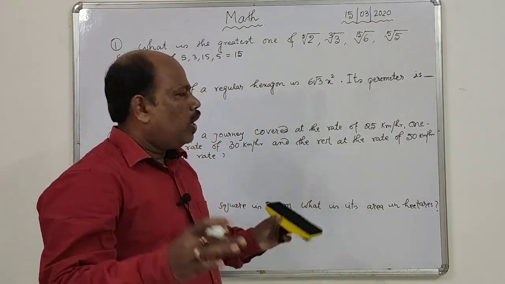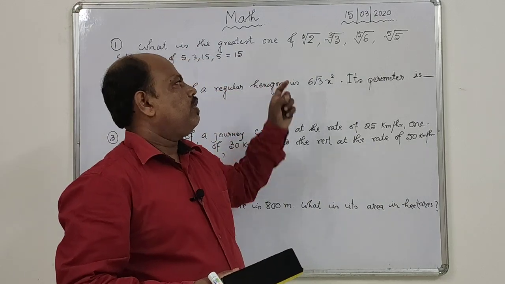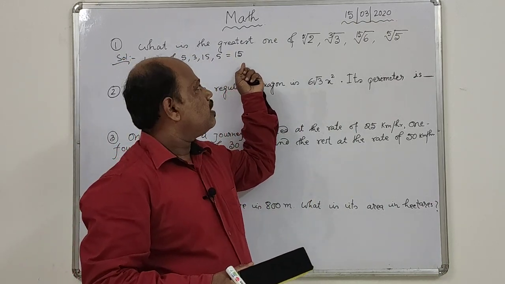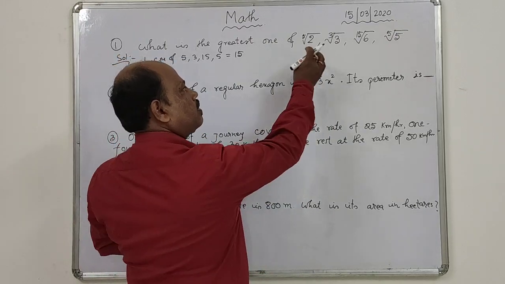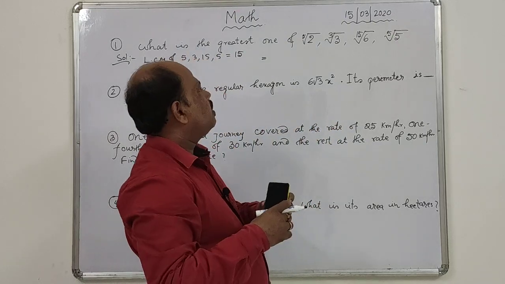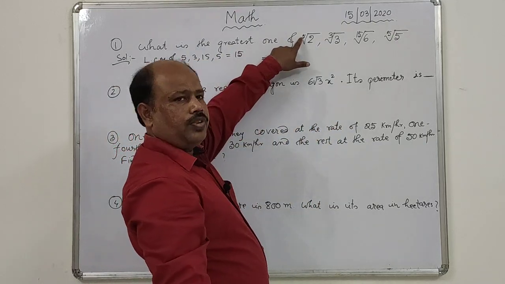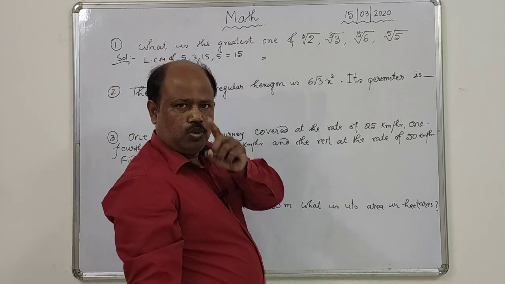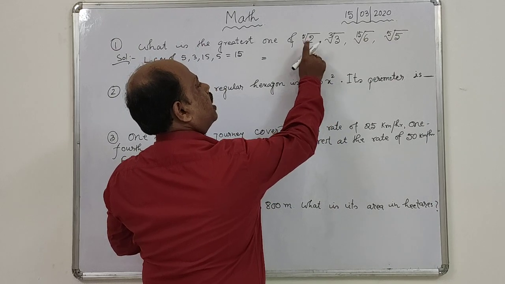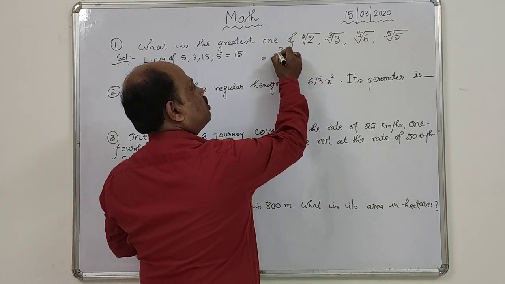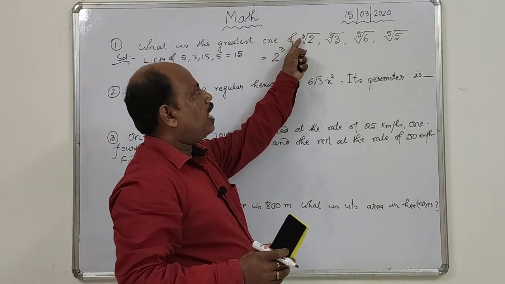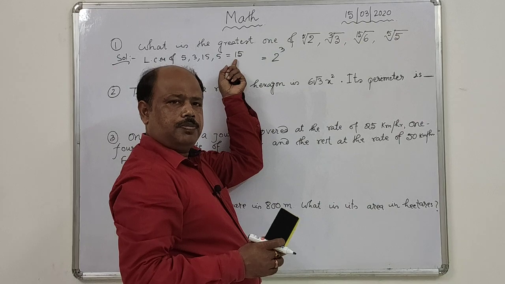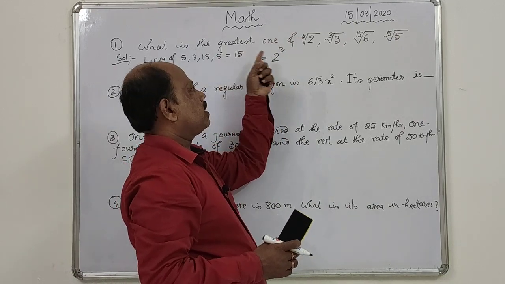LCM is 15. What is the shortcut method to find the answer of this type of question? Look at the board. Since LCM is 15, so this sum you have to write. Since LCM is 15 and there is 5, 5কে কি নাম্বার দিয়ে মাল্টিপ্লাই করলে 15 আসে? You know 3. Therefore this term you have to write 2 to the power 3. Again listen carefully. 5 থাকার জন্য 5কে কি নাম্বার দিয়ে মাল্টিপ্লাই করলে LCM ভ্যালুটা আসে 15? 5কে 3 দিয়ে মাল্টিপ্লাই করলে 15 আসে, তাই 2 to the power 3.